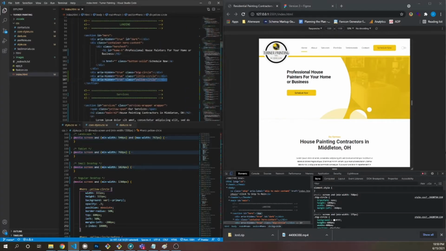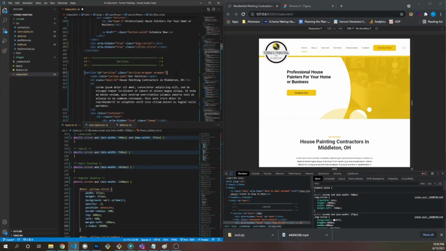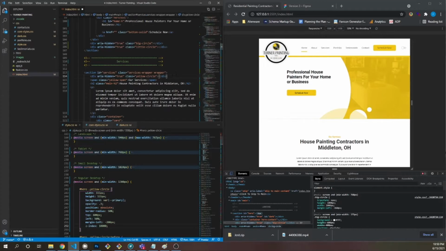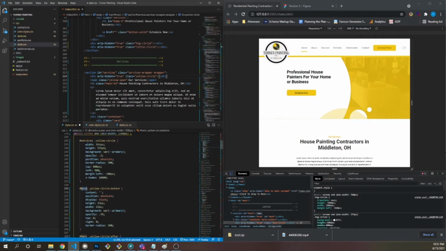Yellow circle is not going to go in here anymore. Yellow circle is going to go right here. Do that.